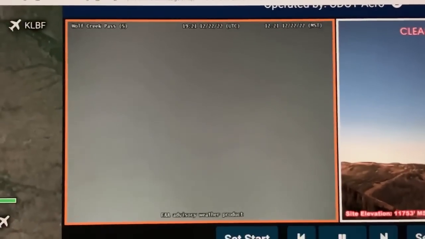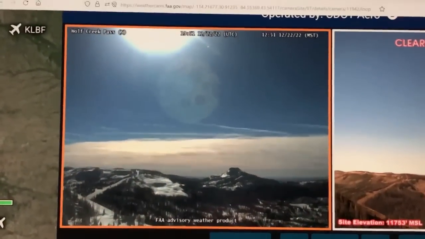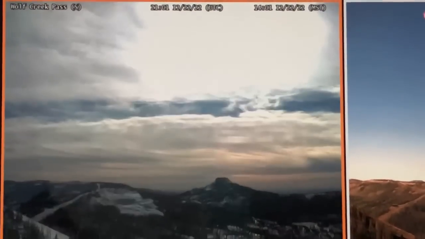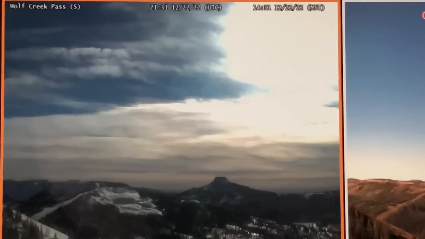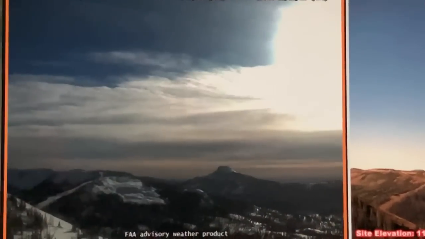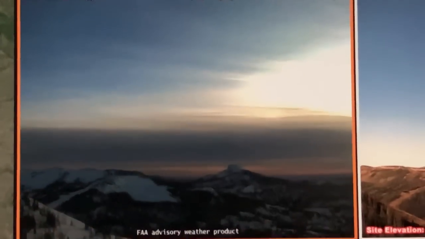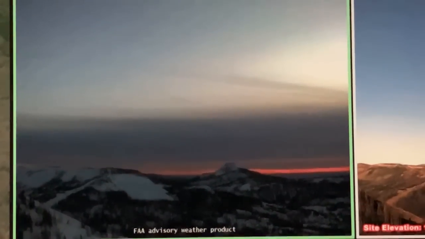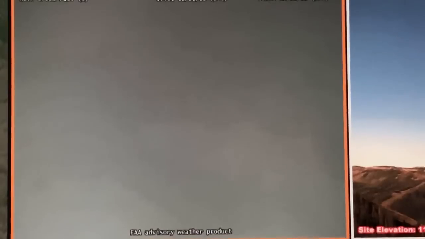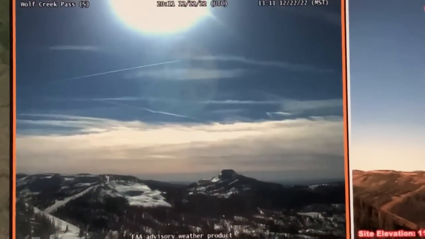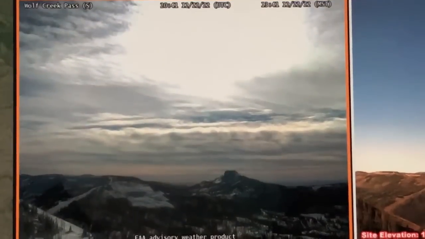Okay, let's see what we can see on this Wolf Creek Pass. And this is in Colorado. Okay, yeah, you see it right there. Oh, they're really hiding it. You only get a small glimpse of it, you all, because they got the sky cake like icing. Just a teeny tiny glimpse, but you can see the red that goes on beneath it. See it? Rotating. And then boom, they hide it.